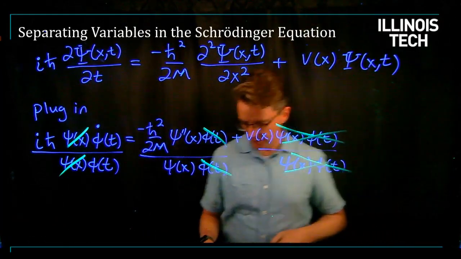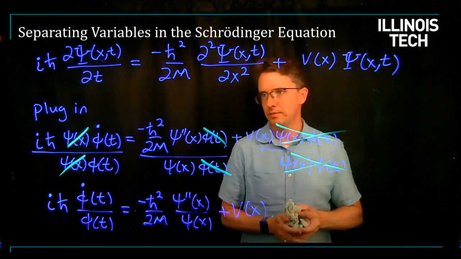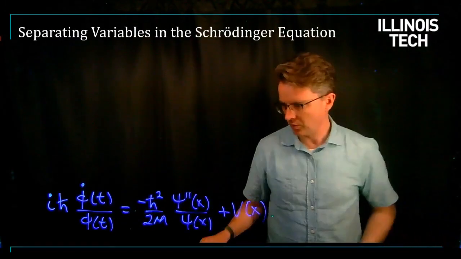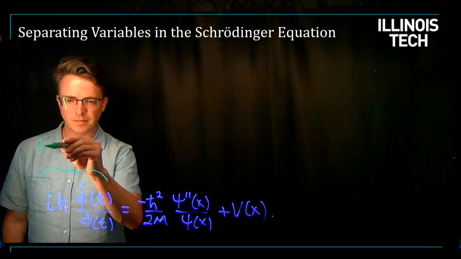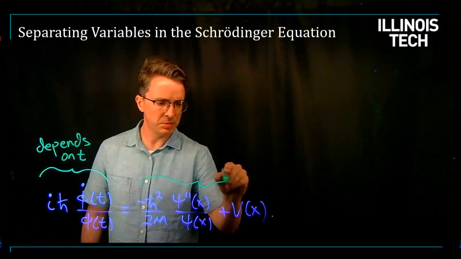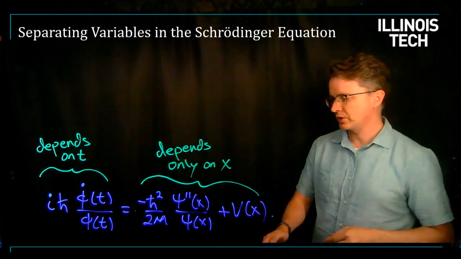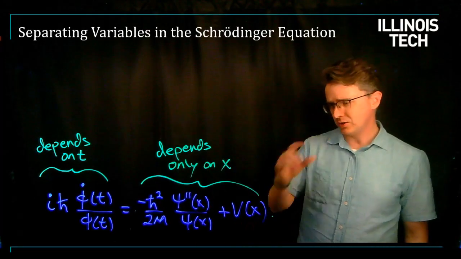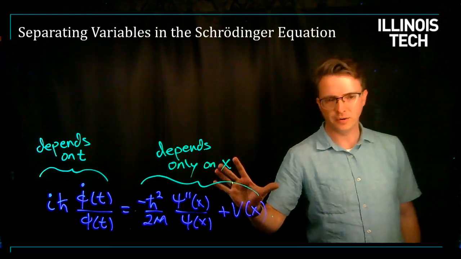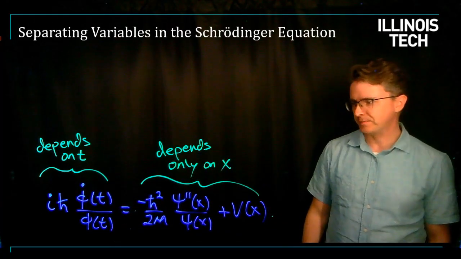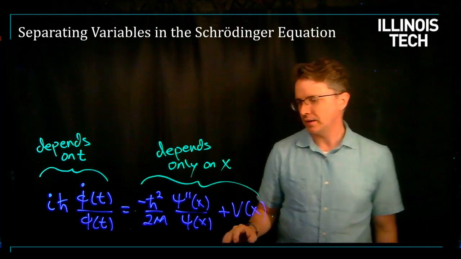And let's rewrite it and see what we have. All right. Let me clean this up a little bit. So taking a look at what we have now, we see that the left side of this equation depends only on time, and the right side of this equation depends only on x. So we have here manipulated our Schrodinger equation, our partial differential equation, into a form where all of the time dependence appears on the left side of the equal sign, and all of the x dependence appears on the right side of the equal sign. And so you're still kind of asking, what is the point of that? Why is that useful?